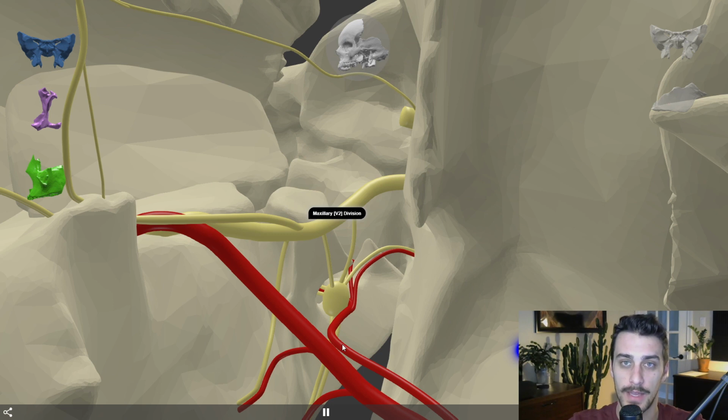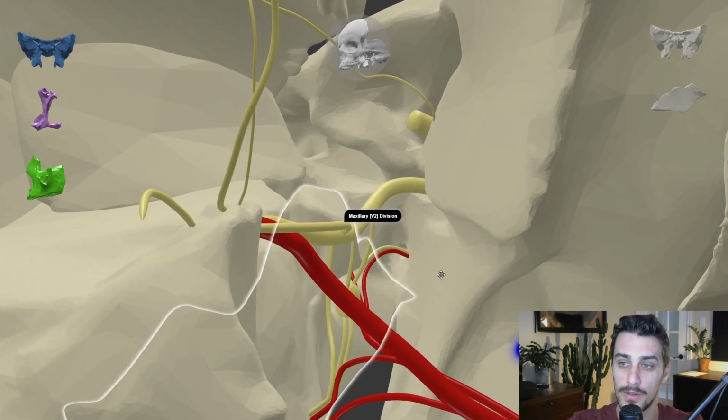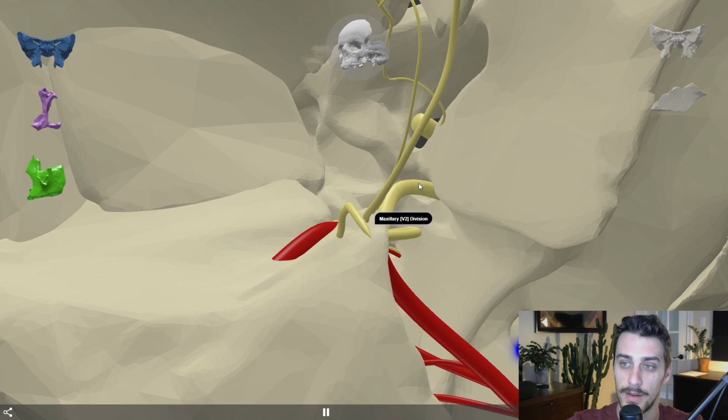And when we do that, because this is such a cramped space, we can really see all the connections coming into and out of the pterygopalatine fossa. So let's review all these nerves while we've got this view here. So first, we've got our maxillary division of trigeminal nerve, our V2. This is entering into the pterygopalatine fossa by the foramen rotundum, which is right there.